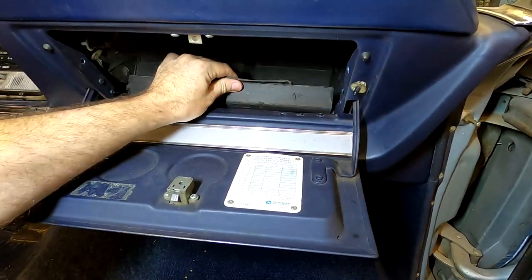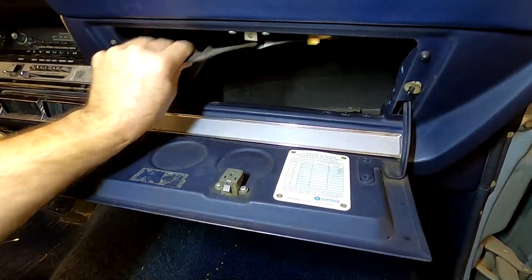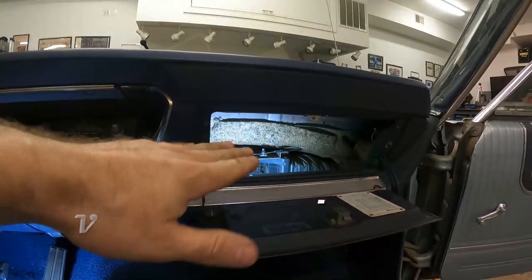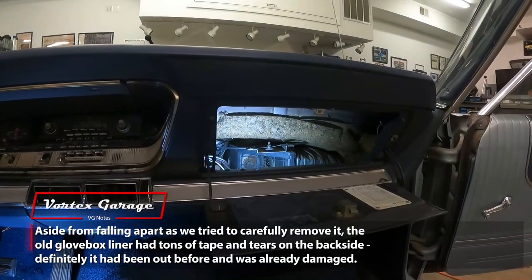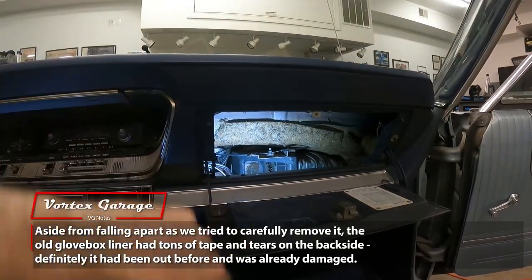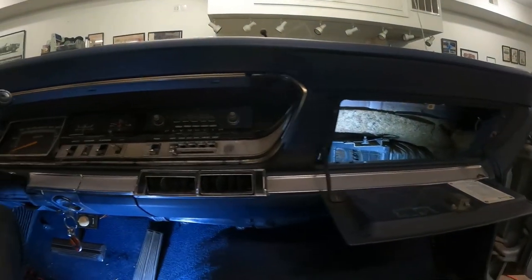No matter what care we took, the old glove box just pretty much disintegrated as we pulled on it. Now, I did pull my glove box liner out. In the end, it turned out the back side of it was full of tape and it had been pulled out and mangled before. And I actually found that they're reproduced, so I'm picking up a new one. We're going to put a brand new liner in there. In the meantime, I ripped the old one out, and that gave us plenty of room to work back there.